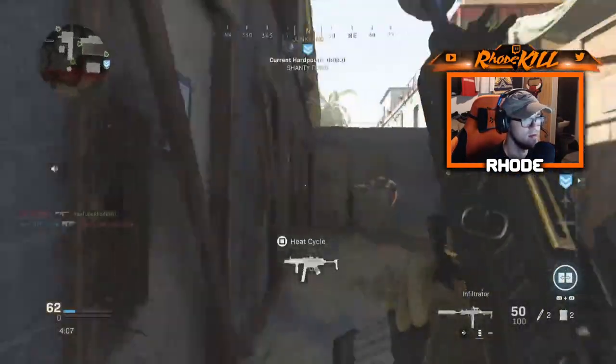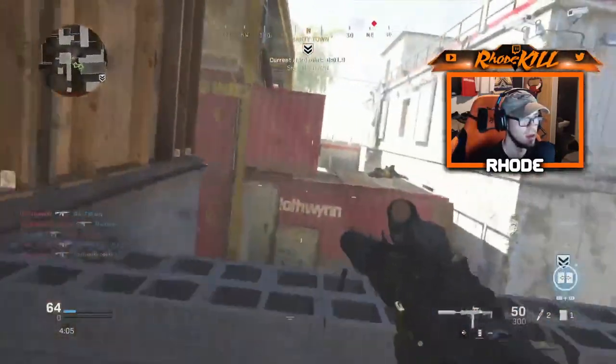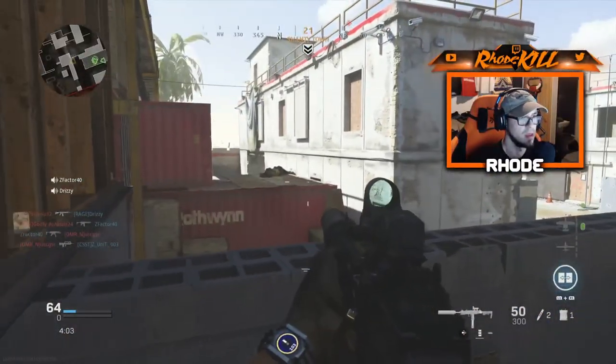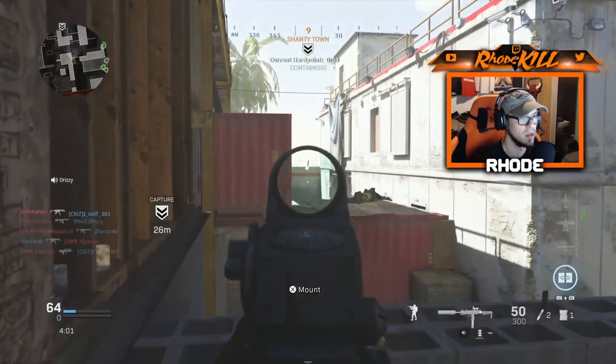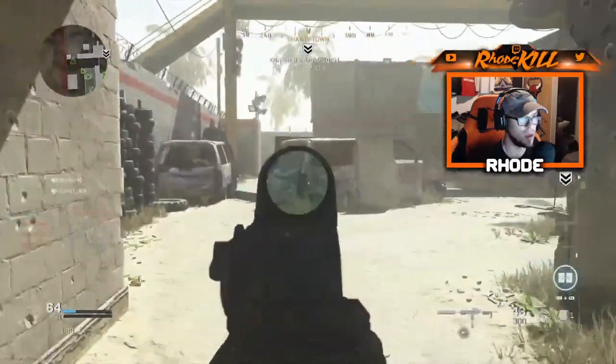I don't know why that's so easy for them to kill me. I used you as a meat shield. What a hoe, bro. I hate that. Okay, get to the hard point. I got the hard point. It's game.